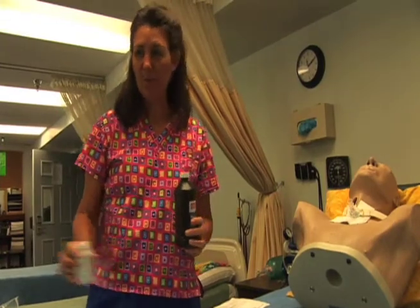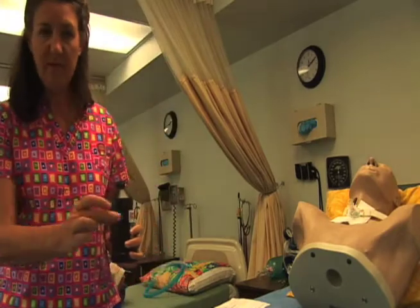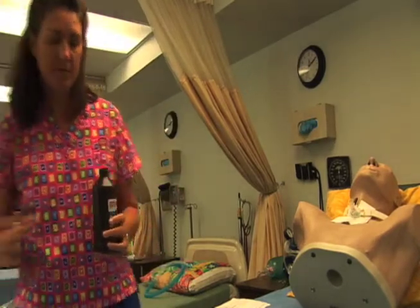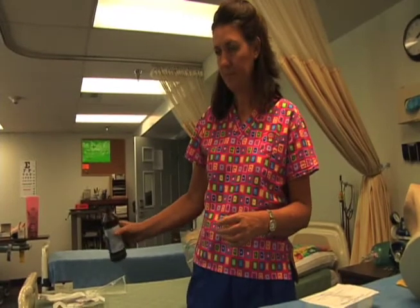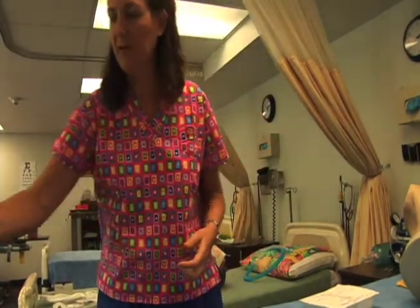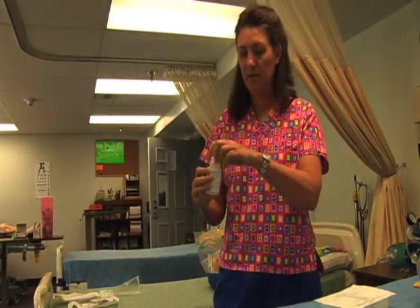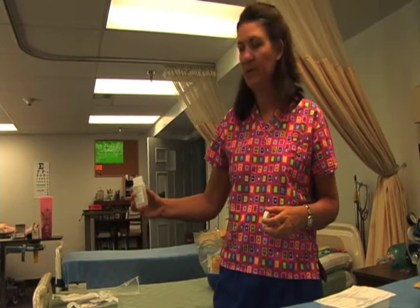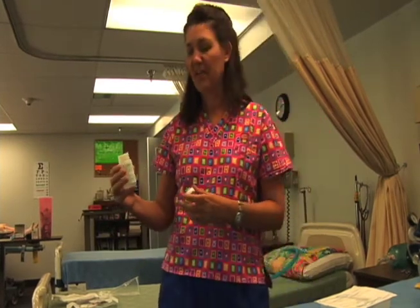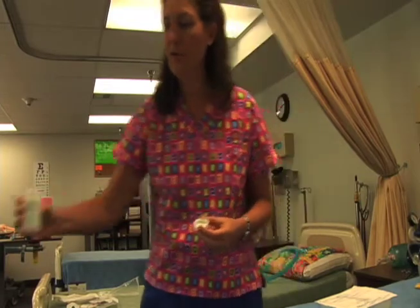If they've been opened before, you want to open your lids, lay them face up like this on your table, and pour over the label to cleanse the spout. If they haven't been opened, you don't have to do that. This one's been open. We're going to pour over the label to cleanse the spout. Now you would not pour over a label on medication because it could distort the directions there, but on water and peroxide, you can do that.